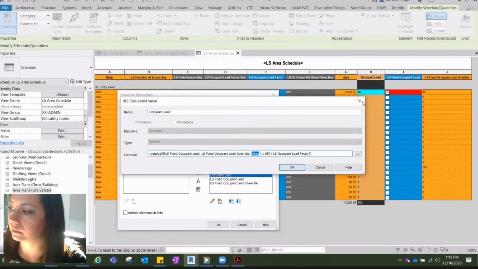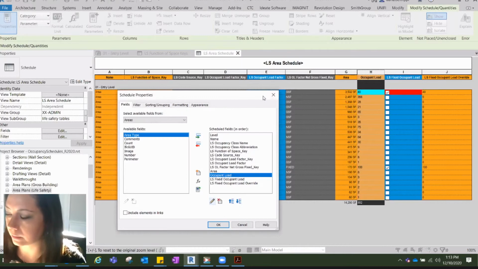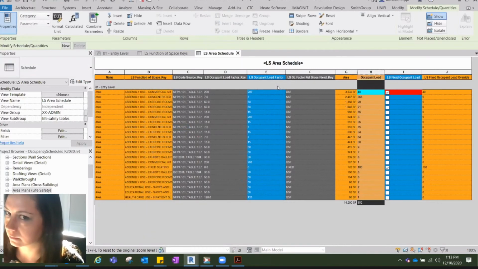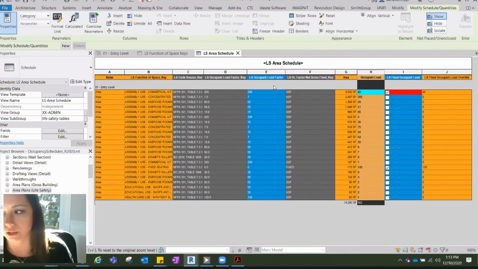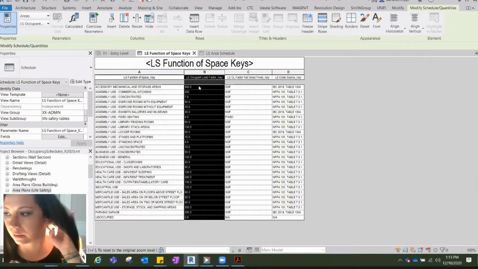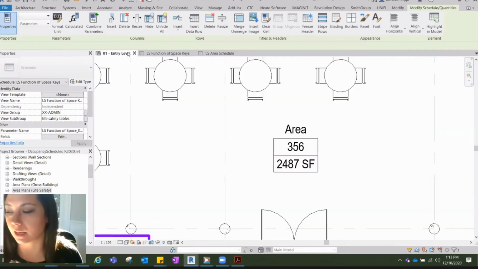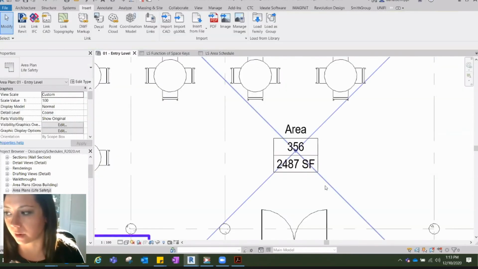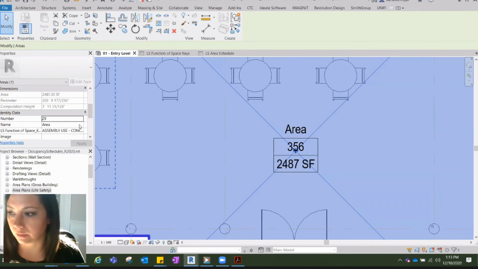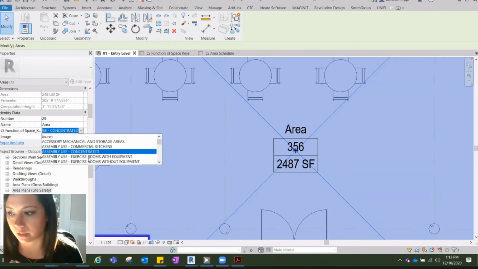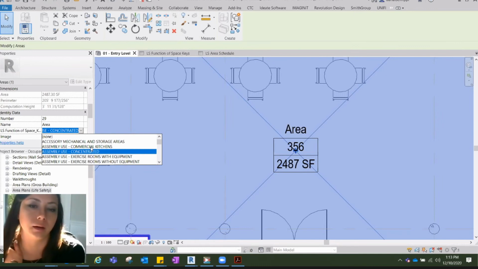The last one would be, I know there's another one, another change that we would have, is if your occupant load type changed, right? Not just necessarily the value, but let's just say that I wanted to change this from concentrated to unconcentrated, right? At that point, once again, I would need to rerun the script to copy over those values, and all of my occupant load values would update.